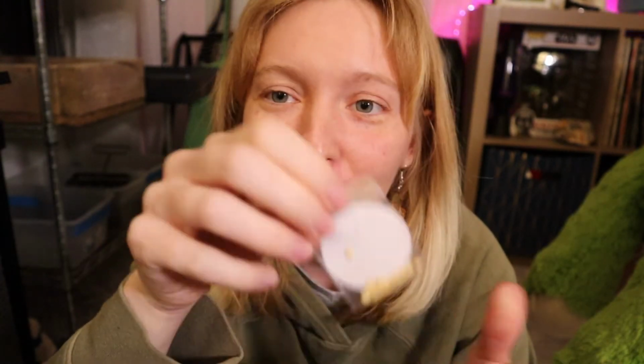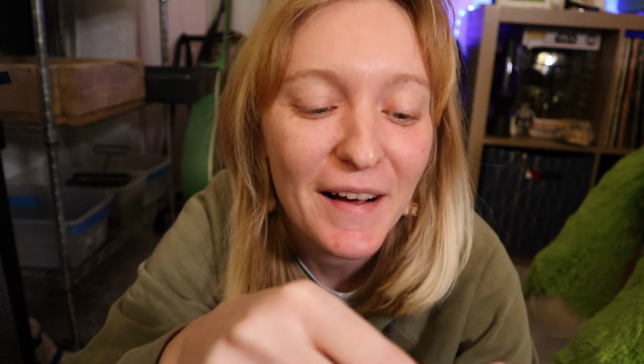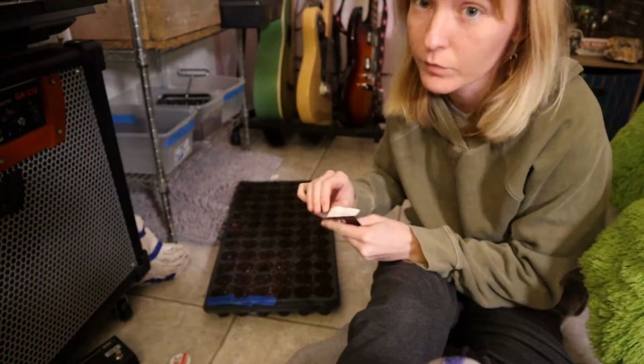So yeah, okay, I got two hot peppers. I totally forgot about this one. And I think, actually, I have another order coming in the mail. It just hasn't got here yet. So whenever I get those planted, I'll let you know what those are too.